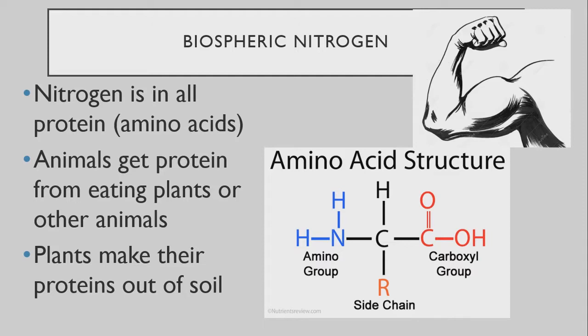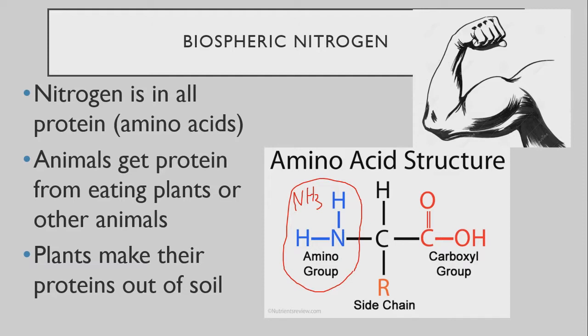Your proteins are made of something called amino acids. Amino refers to ammonia, and you'll notice this amino group here, which is nitrogen and hydrogen, is pretty similar to ammonia, which is NH3. This is NH2, so it's been broken apart and tagged on to this other stuff, and that's what makes an amino acid, the building block of all protein in your body. So you have nitrogen in your body, and it's pretty much all in the form of protein and amino acids.